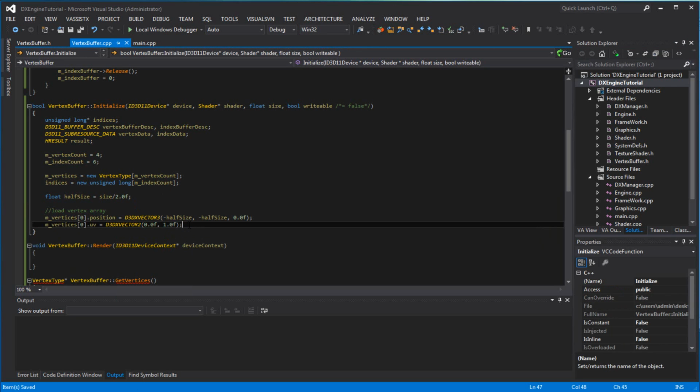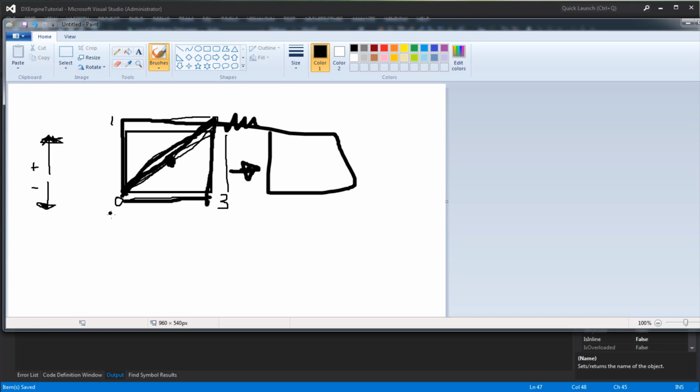What did I do? So like always, go back to here. Make sure this is Y. X is the same thing. X is negative that way and positive that way. So we're gonna start from the center, since we want this plane to rotate from its center, and in order to do that, we're gonna create the vertices from the center point. Since Y is down, it's negative. So basically this is negative half size for X and Y.